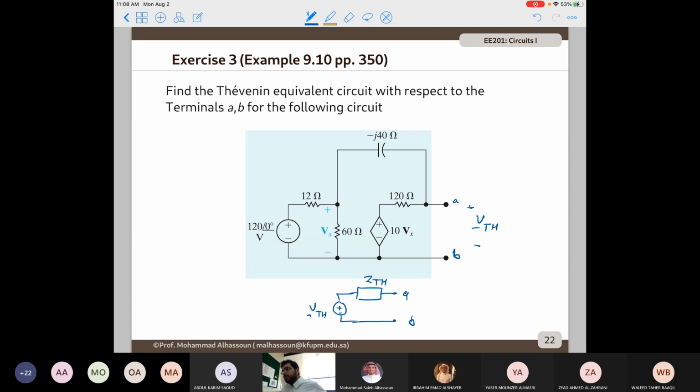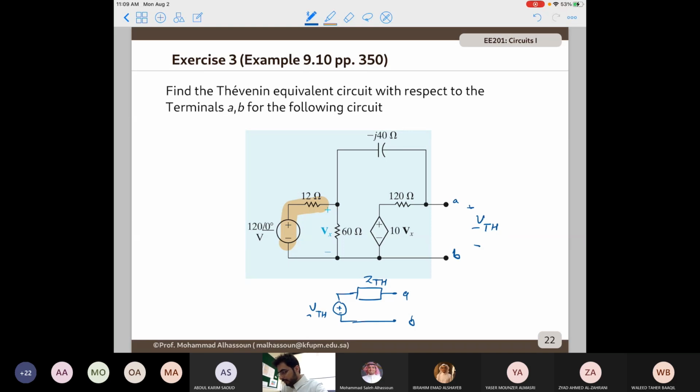So let's just start with V Thevenin. If we want to start with the Thevenin voltage, first of all, we need to apply the source transformation here. So we have a voltage source in series with a resistor. First of all, you don't actually need to apply source transformation. You can actually use the node voltage method. But dealing with complex numbers is not that straightforward, so I'm trying to minimize the number of equations that I need to invent.